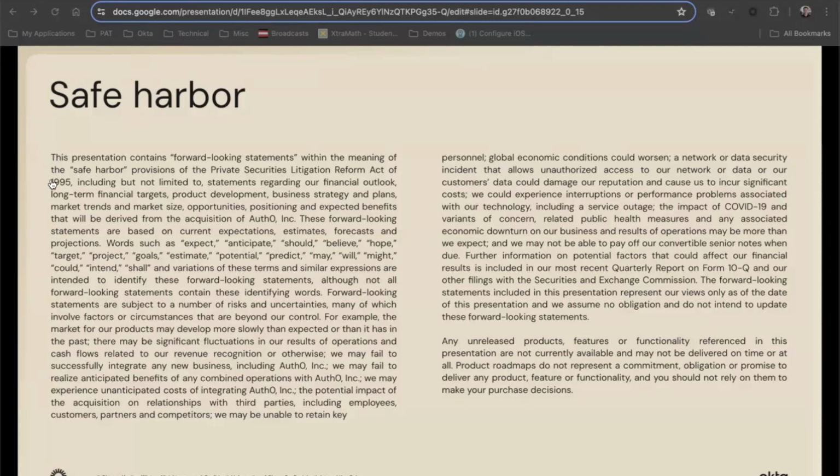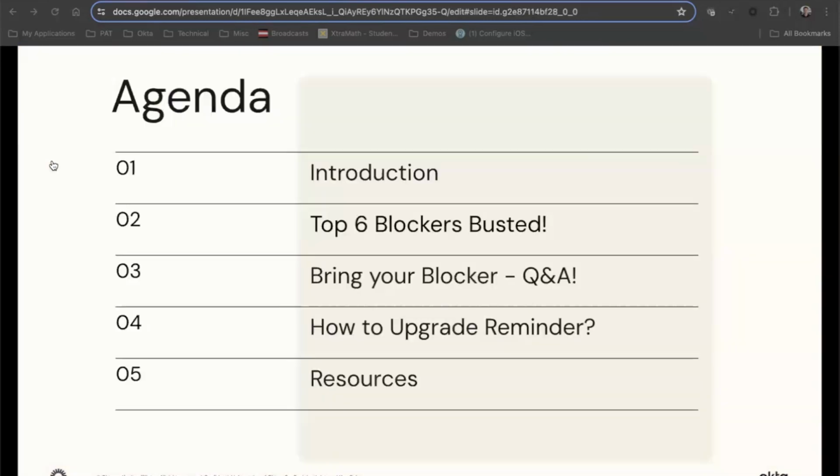With that, I'm going to hand it off to my partner in crime, Dimitri, to talk us through a little introduction here. Thank you, Brent. So welcome everyone to this session. Morning, afternoon, or evening, wherever you are in the world. I don't want to spend too much time here. I just want to give you a quick introduction.